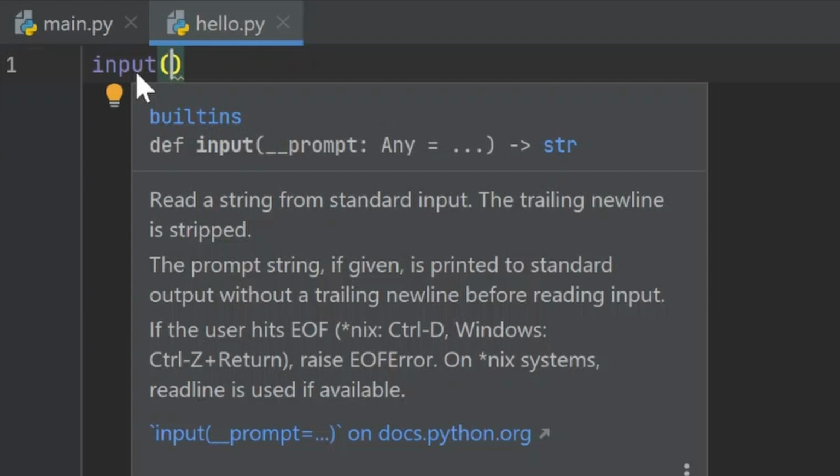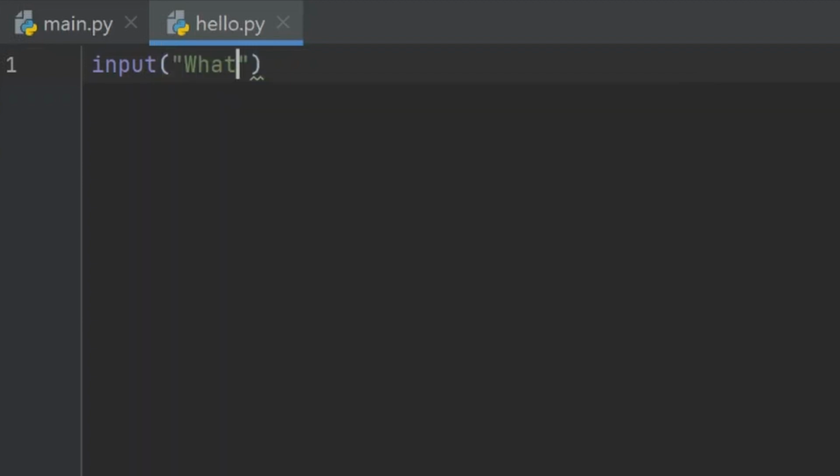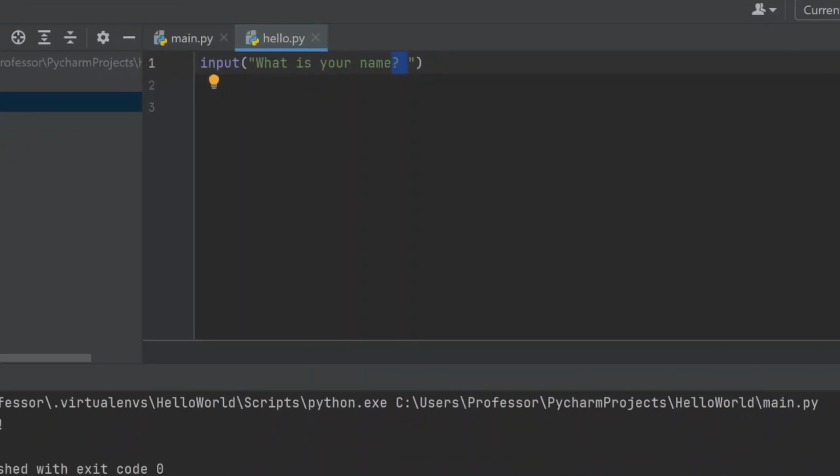For example, let's write this instruction. What is your name? Notice how I added a question mark and provided an extra space after the instruction. Since this instruction is a question, it is appropriate to add a question mark. Also, since the user will be providing feedback, an extra space is necessary to ensure that whatever the user types into the program is separated from the question. Let's run this code and see it in action.